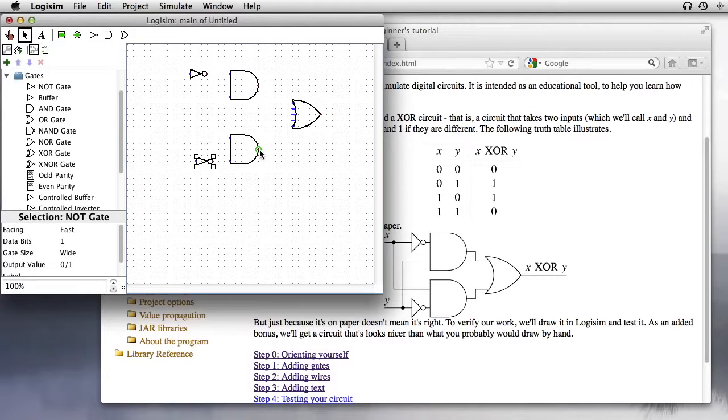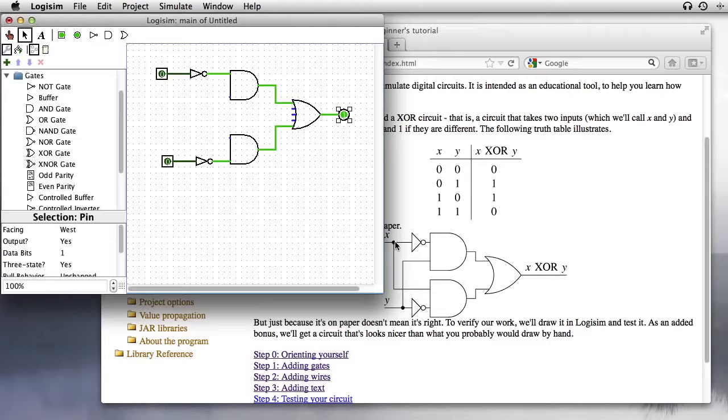So to connect them together, just click and drag, and you can make one 90-degree turn as you drag, but I can't actually make this S shape, so I'm going to have to come up here, stop dragging, and then drag a new one in. So I can go one turn and then come in like that, and this one just connects straight across. This connects straight across, and I need an output and 2 inputs. So these are the inputs and outputs up here. Here's an input, let's put it there. Here's one here, and here's an output right there, and then we'll just connect them up.